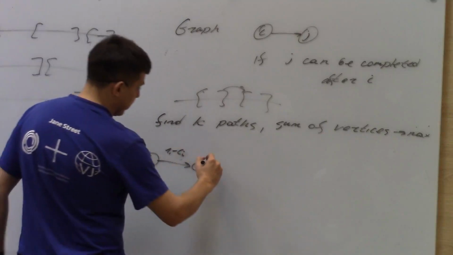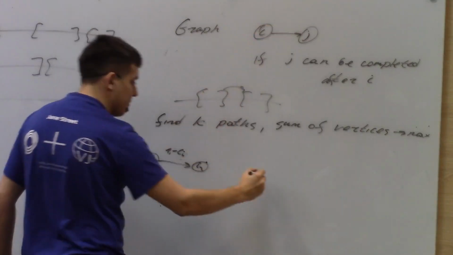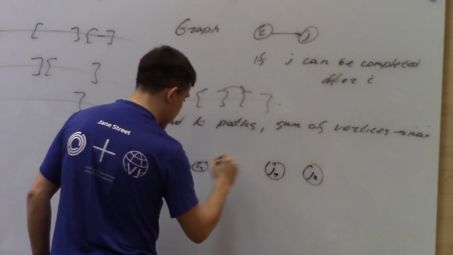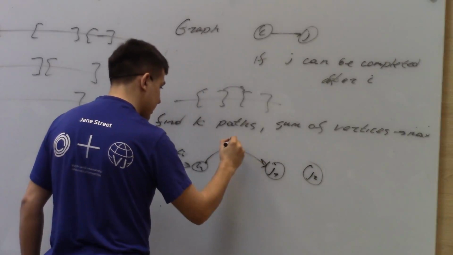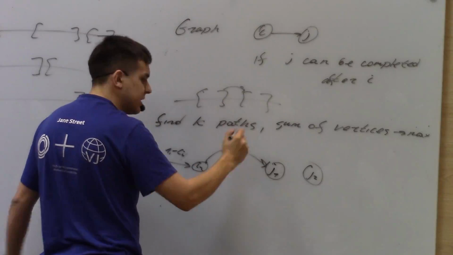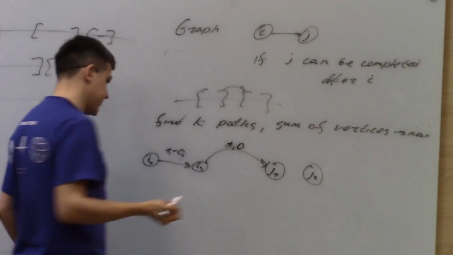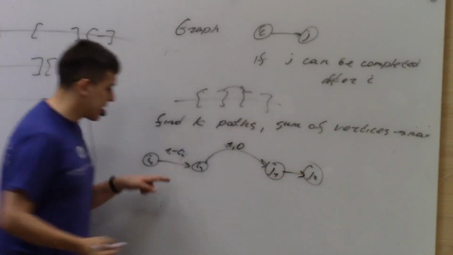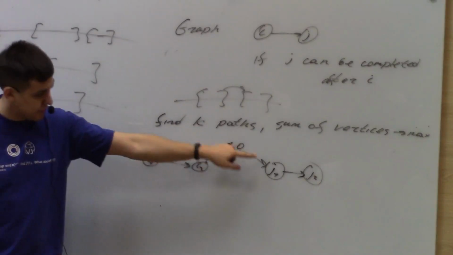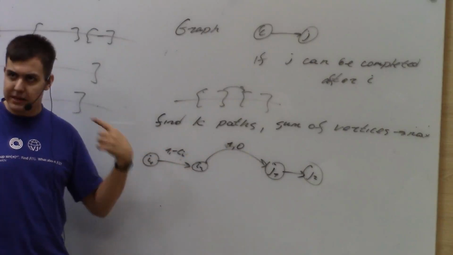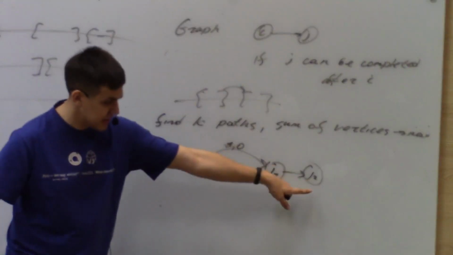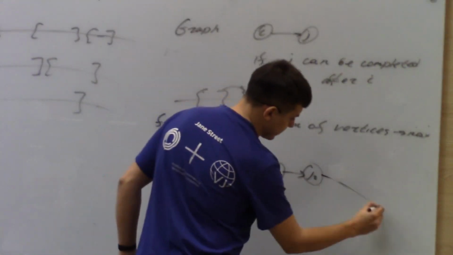Okay, and there will be an edge. If there is an edge from I to j, so there's j1, j2, we will put an edge with capacity, well, 1, doesn't matter, and cost 0. So if we can complete job I, then we just completed this job. Then we can skip some number of jobs, and then we can go to job j and complete it, and so on. And then we can go to t.